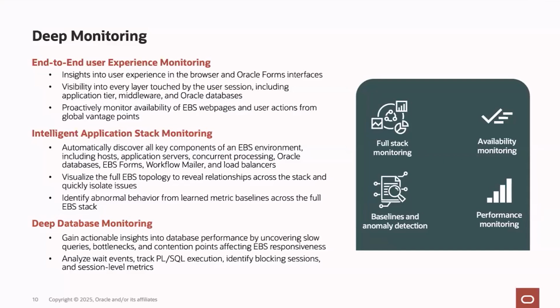Another value add is the intelligent application stack monitoring. So being able to automatically discover all the key components of an EBS environment, which includes hosts, application servers, concurrent processing, Oracle databases, EBS forms, workflow mailer, and load balancers. And the ability, once you've discovered all these stack components, to visualize the full EBS topology and reveal the relationships across the stack to be able to quickly isolate issues.